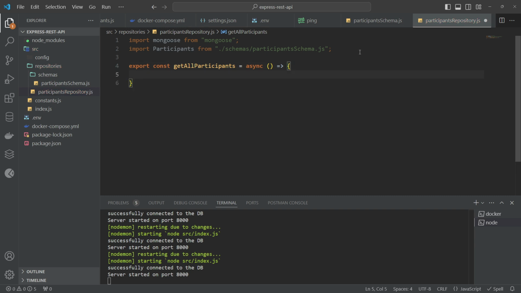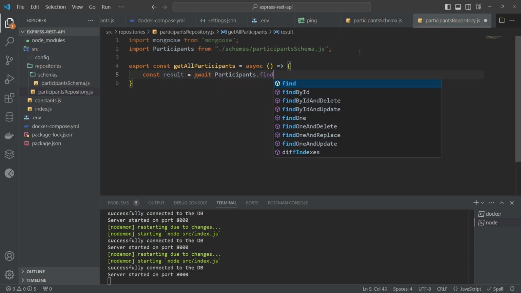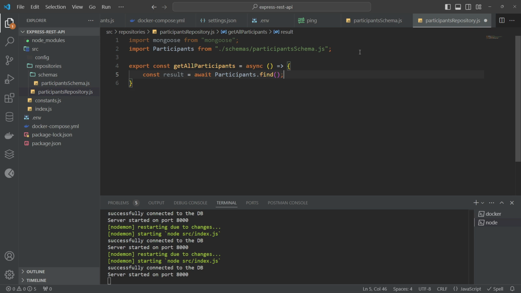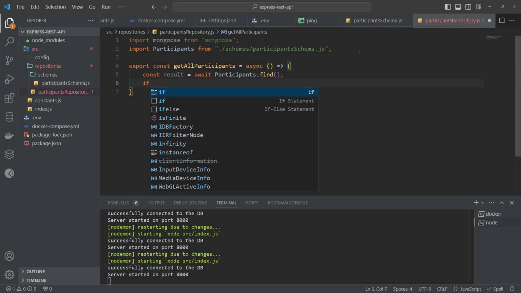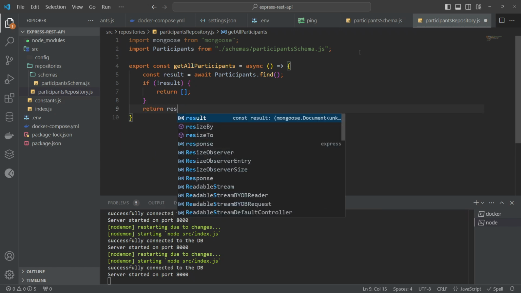First I will say const result equals to await participants dot find. That means I am not giving any filter condition, so it will find everything. Then if for whatever reason it is not able to find anything, I will return an empty array. Otherwise I will return the result.